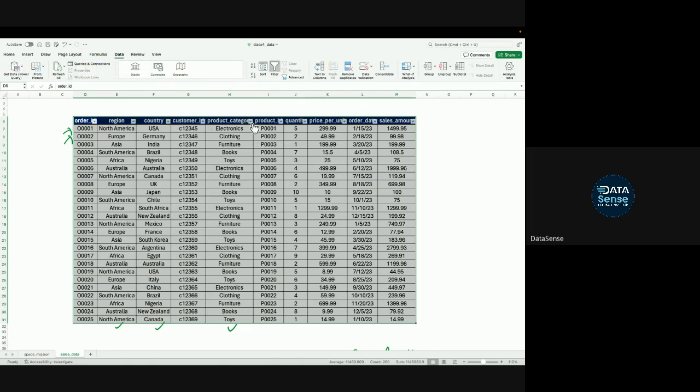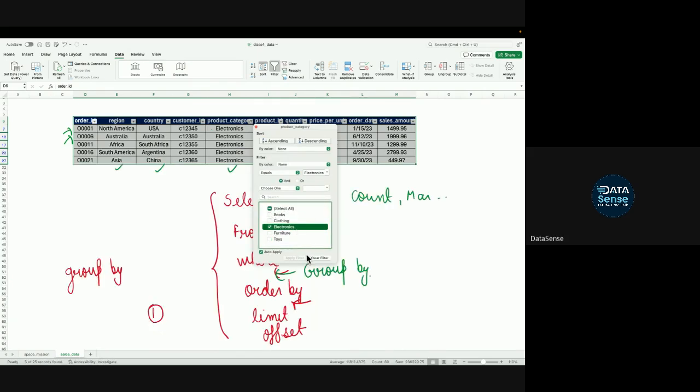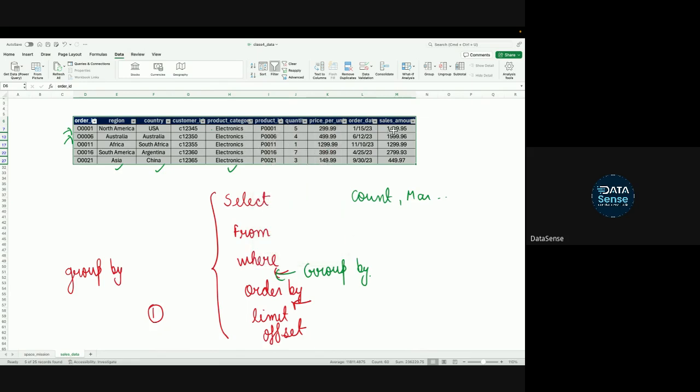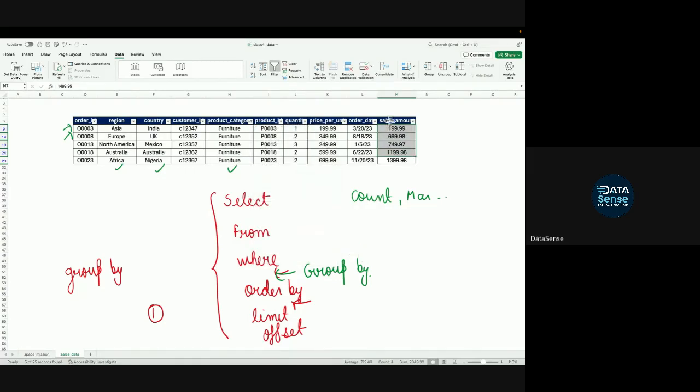In product category, you select electronics, and this will become your electronics data. Then you will sum everything in electronics. Similarly, if I ask you to sum across furniture, you'll select furniture and sum the sales across furniture. Is it right?